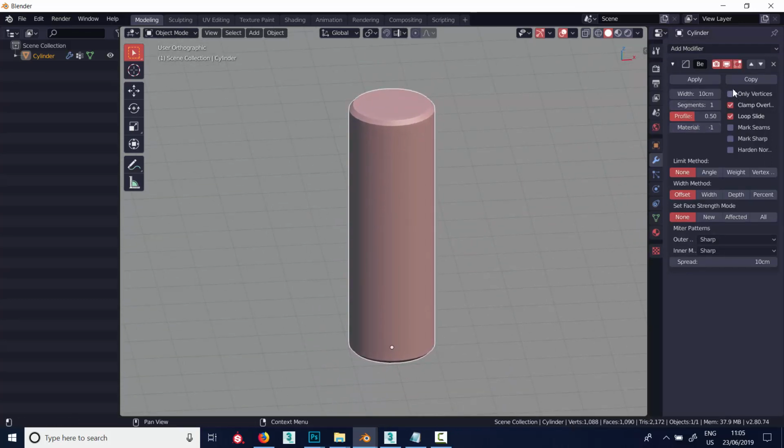So it's pretty much the same as Max's chamfer modifier. Well, not the new one, it doesn't have the same amount of features as Max's new one, but all the usual sort of stuff here. Your width, and the clamp overlap is on here, so you see it'll only go to a maximum and then it'll just cut off. That's in the new 2020 chamfer modifier in Max as well.